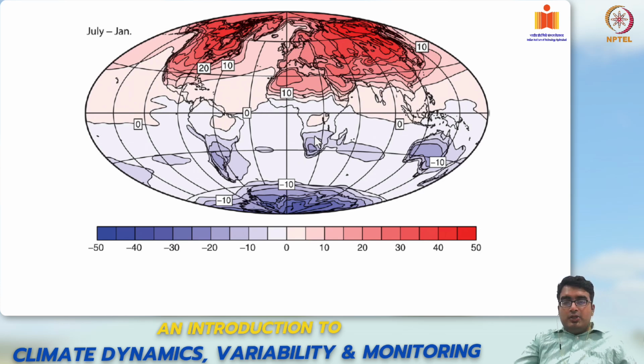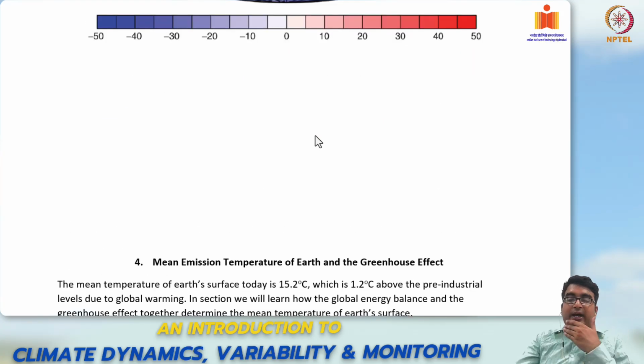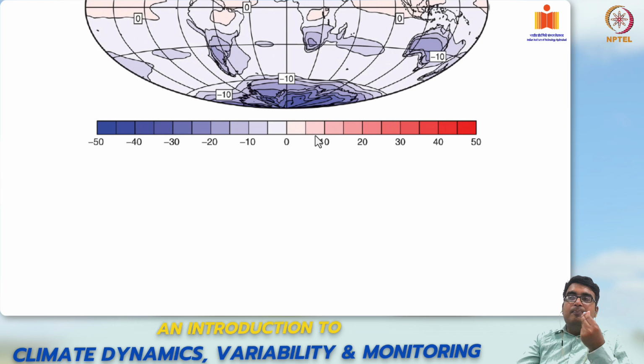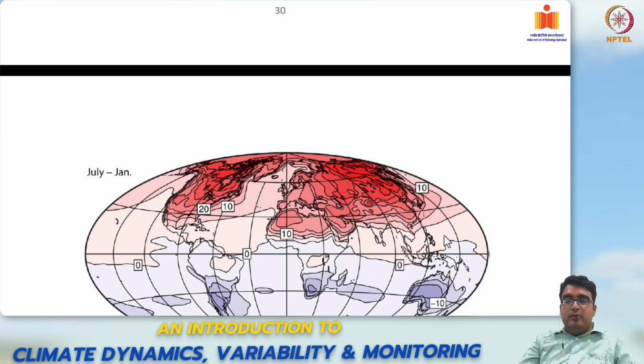Okay. So I will stop here today. In the next class, we will try to quantify some of the ideas of this mean solar insolation and also discuss a very simple model of greenhouse effect first to kick off the idea of how greenhouse effect can be calculated. In much later classes, we will do far more complicated models of greenhouse effect as well. So in the next class, we will look at the mean emission temperature of Earth and greenhouse effect related models. Okay. Thank you for listening and see you in the next lecture.